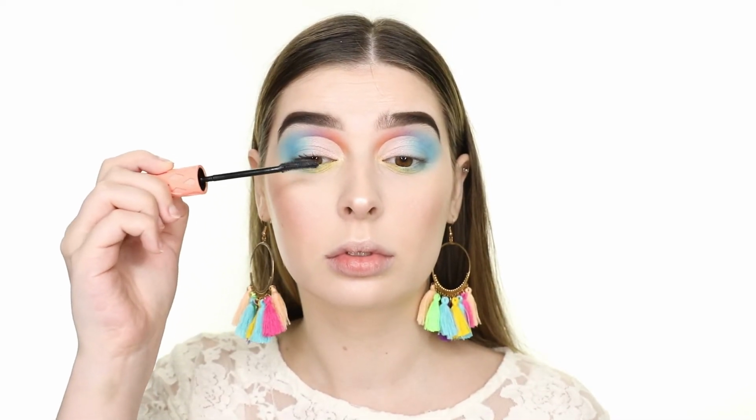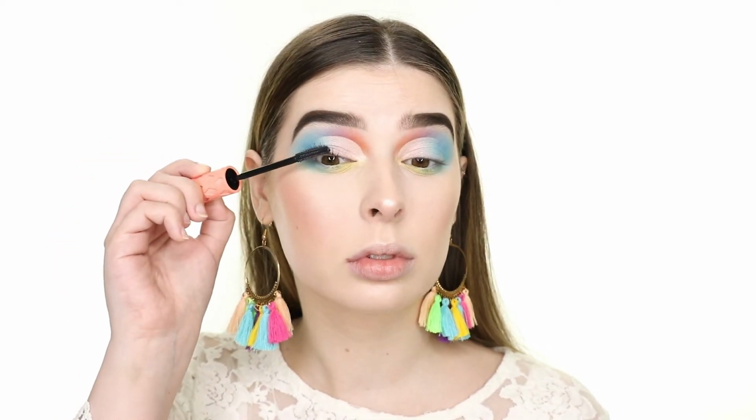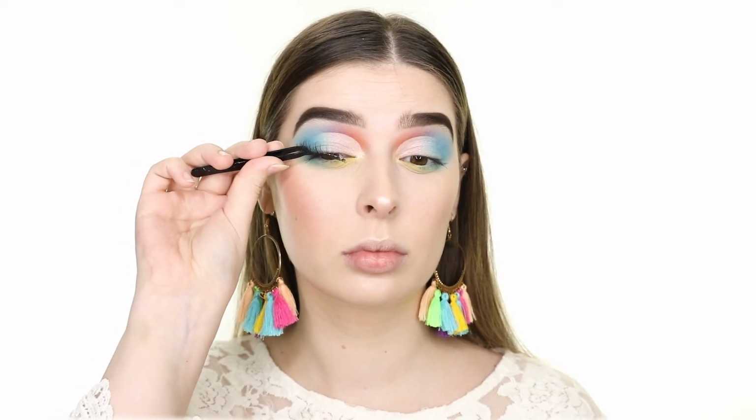Now I'm curling my lashes and applying the Benefit Roller Lash Mascara, and then I'm popping on some Salonperfect pre-permed push-up lashes in the style 670.